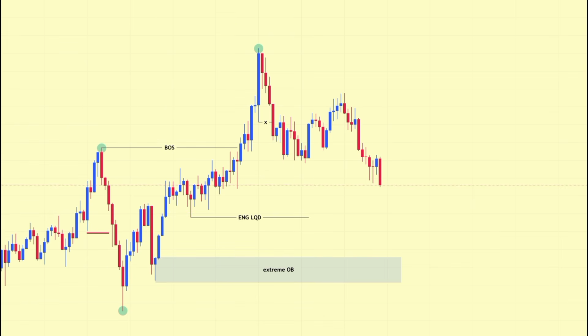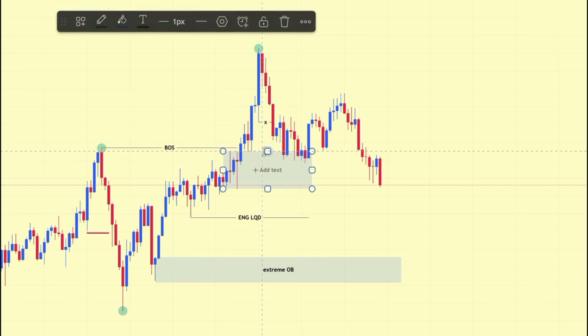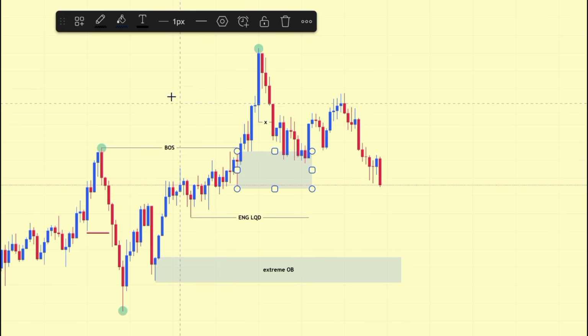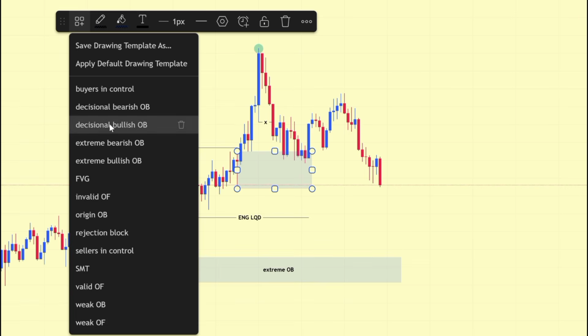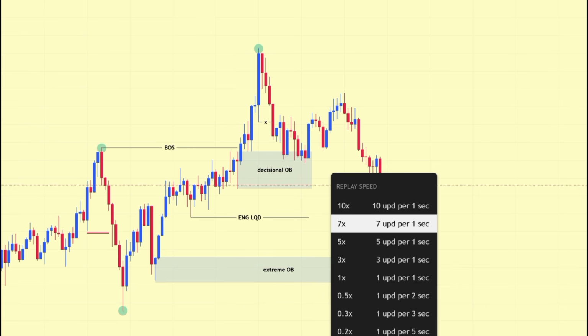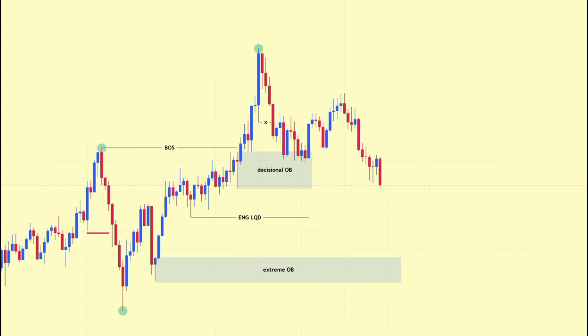And if I am to mark the decisional order block, it's of course this order block before the break of structure, exactly right there. And it's kinda like it was mitigated, or I don't know, maybe there is some narrow fair value gap there or imbalance. So in that case, that makes the decisional order block. And you can clearly see price gave that reaction, but then later failed the decisional order block. And now price is heading towards the engineering liquidity, maybe ultimately mitigating the extreme order block. So let me continue running price and see what price does.